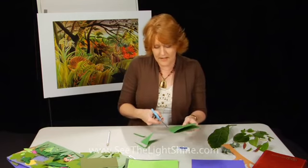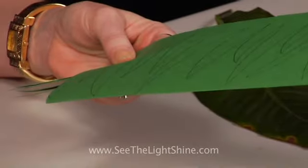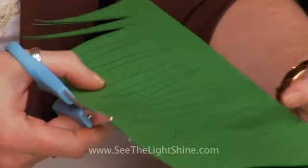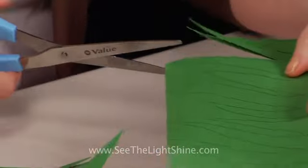I'm also not worried about keeping this piece that's the negative space in one piece. It's okay if there's little scraps. I just want to be careful not to cut down to this edge so that I can keep this as one continuous line of grass.